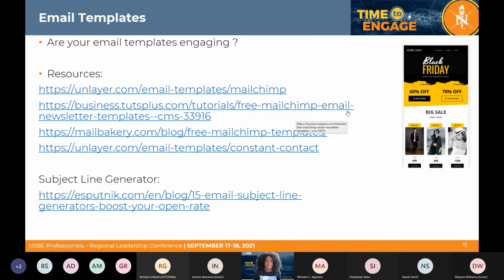The graphics are there. So just update your template, maybe once a year, but when's the last time you've done that, right? Think about coming up with a couple of templates for different things. Maybe a template for a new member who's not a paid member, right? And a template for when you have an event with a survey or feedback form that automatically sends. Those are the types of things you want to think about.